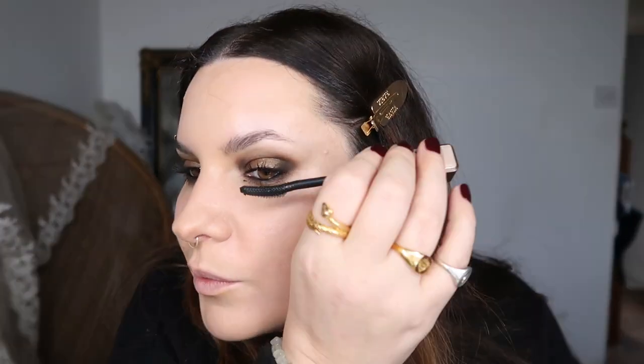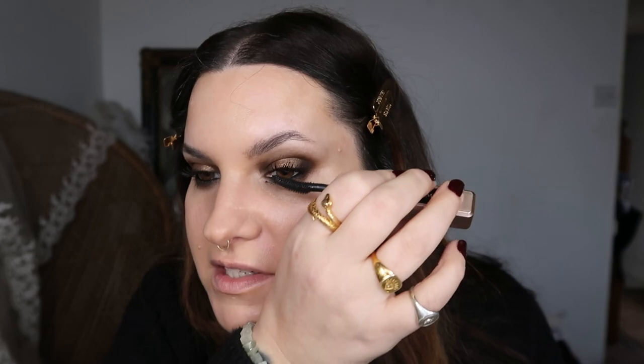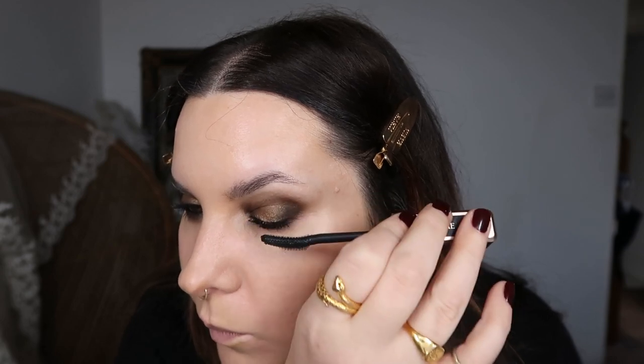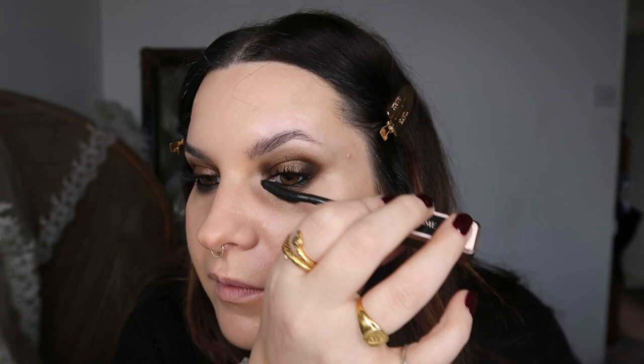My camera does this thing. If any of you can help and know what I do to press, but it basically just stops filming. And it's not because of the batteries, I mean, I know this happens. The battery sometimes does die. The space on the memory card. What is it doing? Am I boring my camera? I don't know.